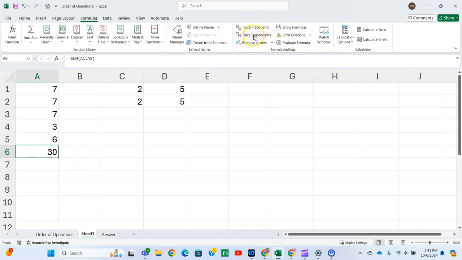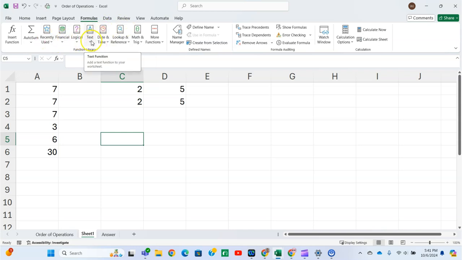It would be just the same as if we did it on the Home tab. The AutoSum, or the sigma symbol, is also there on the Formulas tab, so you can use it from there as well. If we just clicked on sum, then it puts just the ones that are just above it. But we want all of them, so we can do it like that and hit enter. So you get the idea, but I just wanted to make sure that you understand these different categories.